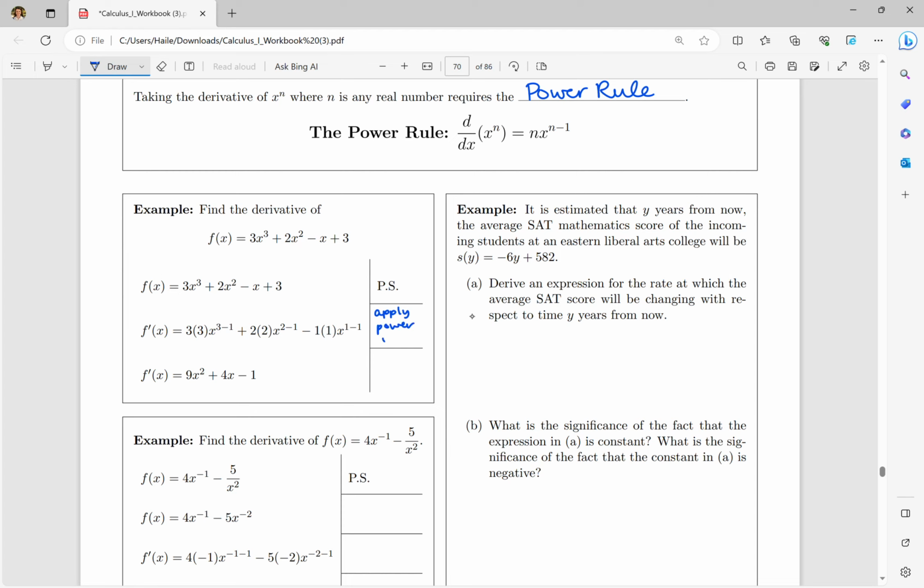So notice that in each term, this kind of draws back on our lesson 7, where we're taking the derivative term by term. But now we notice that each of those terms requires a power rule or a constant function rule because they're all powers of x. So when we apply the power rule, notice from here to here, the 3 comes down to the front, and we subtract 1 from the exponent. Here, the 2 comes down to the front, and we subtract 1 from the exponent.